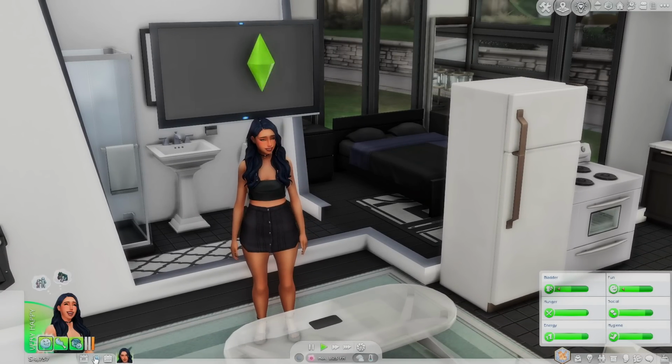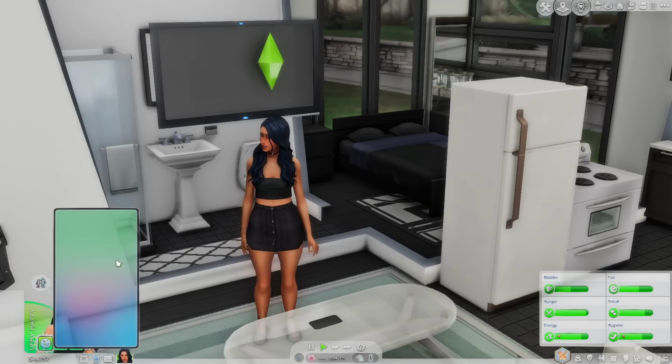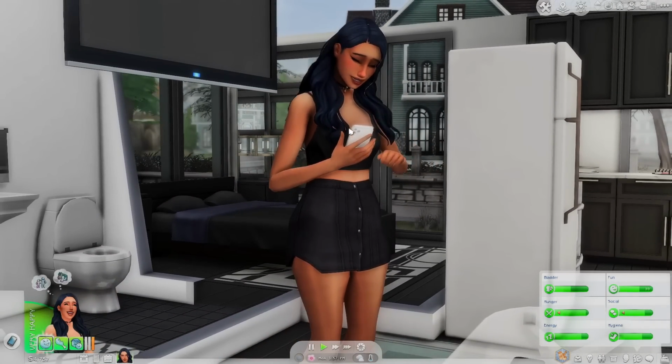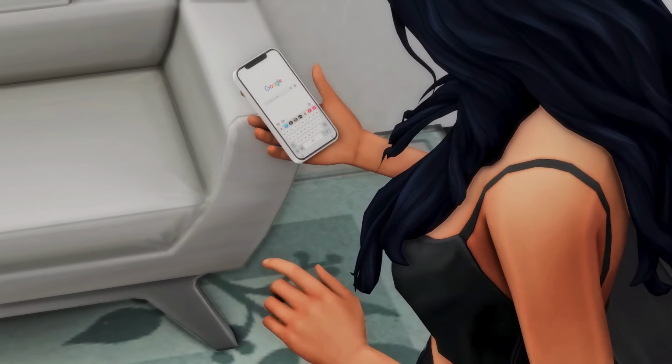So the next one is actually pretty simple. I'm just going to have her use her phone and do something on it. So this is the iPhone override. We're just going to have her browse the web. And the reason I want to include this is again because it's really good for realistic storytelling. It just looks so much more realistic. I believe there's also an Android version, but of course I have the iPhone version.